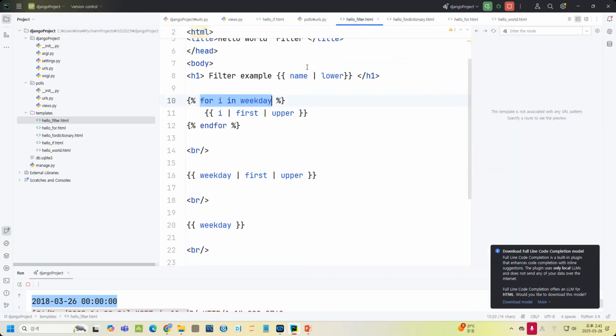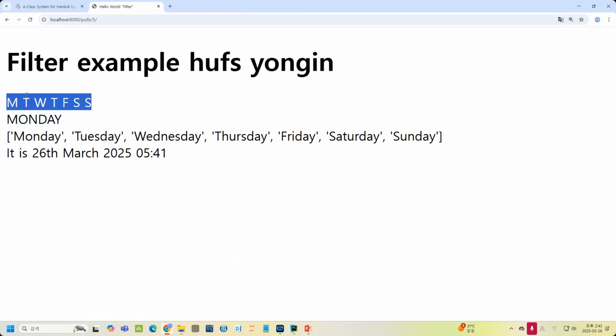Now I want to do printing for every data, and I want to print only the first, meaning only the first letter, and let the first letter be uppercase. And you will see this one, MTWTFSS.